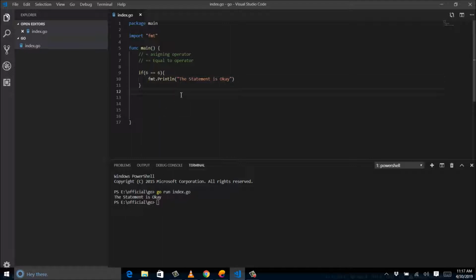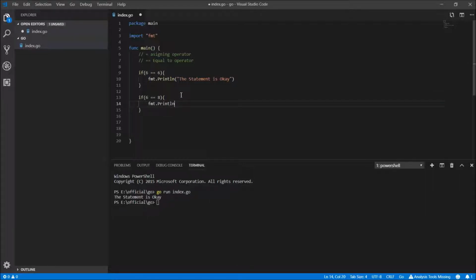That's cool. Now what if we do something different, like if I type 6 is equal to 8? Oh, that's not true at all. So what answer are we going to get here? It should be inside the statement is okay again anyway, but just notice we're getting this statement is okay one time. To differentiate them, I'm writing 1 and here I'm writing 2. Now go back, run this, and you're going to see that the statement is okay 1 only is printed here. The 2 is still not there. That means it's not printed because it is wrong.